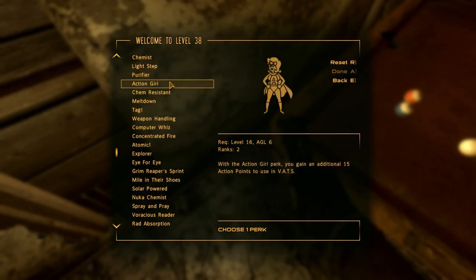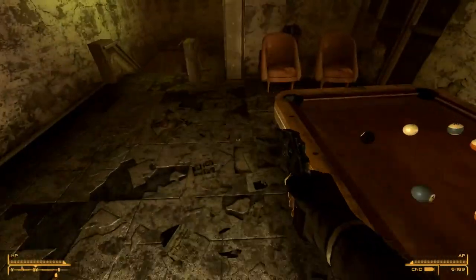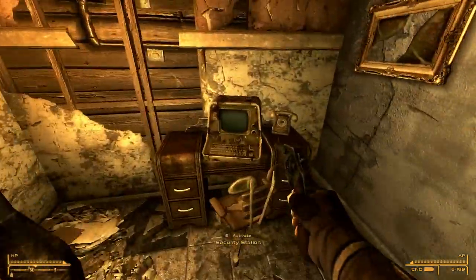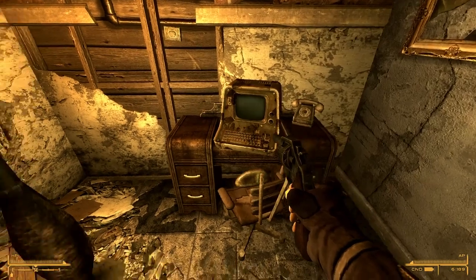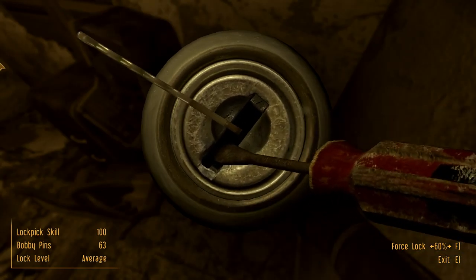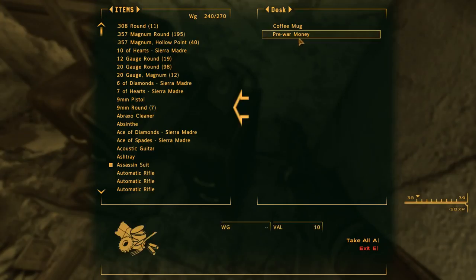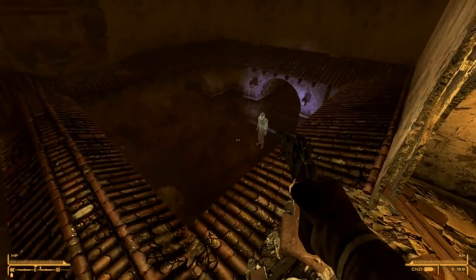I have no clue. Action girl. Jesus Christ, I don't give a shit. These holograms for him, even if we've already convinced him to stay, whatever. Just be a good Samaritan, you know? It's just a nice thing to do.